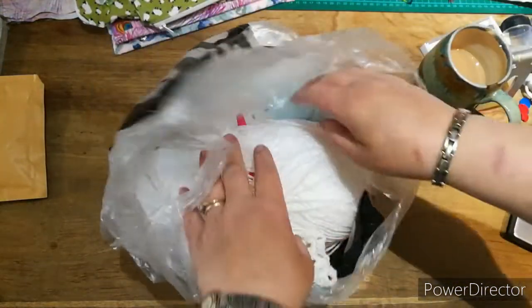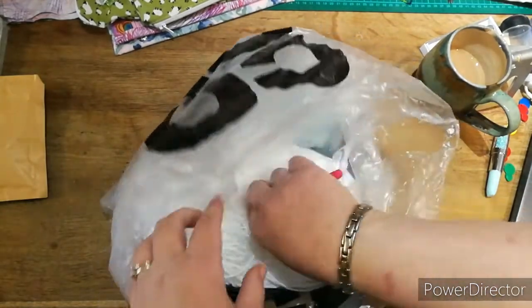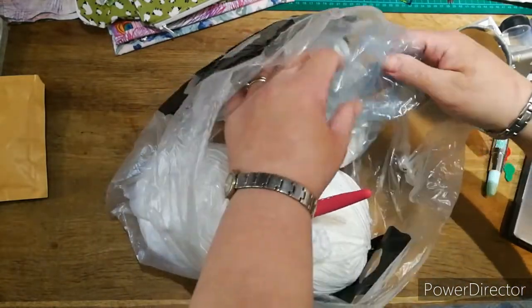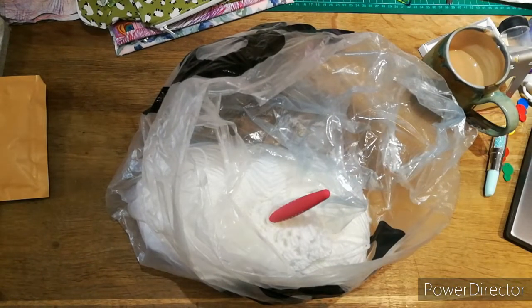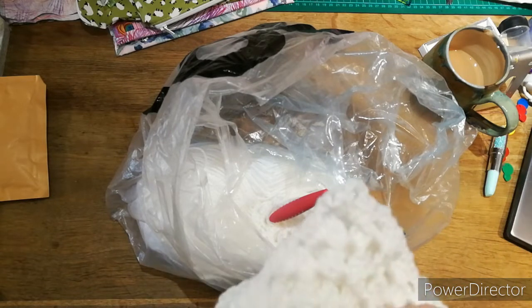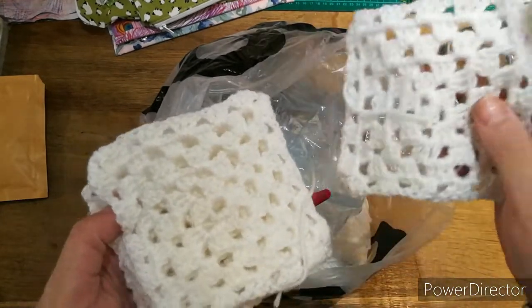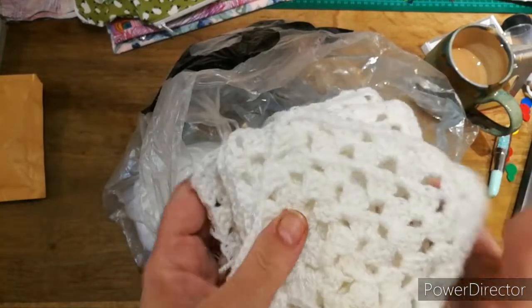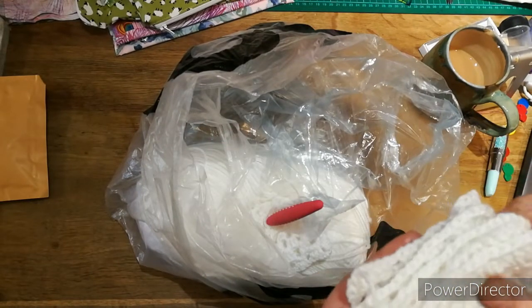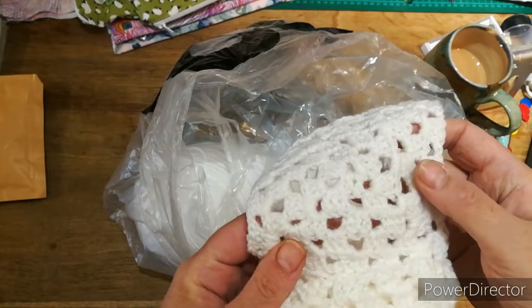And the only other thing that I've been working on this week, I don't know if you remember me telling you, but I'm making, you can see my new crochet hook, I'm making these granny squares because my school friends' daughter and son are both expecting. So a group of us school friends have Zoom on a Friday, and instead of everybody making an individual blanket, because you'd have too many, we're all crocheting granny squares. I haven't tucked in my ends yet. I'm not sewing them together, but my friend Linda, she's the crocheting whiz, she's going to put them all together.